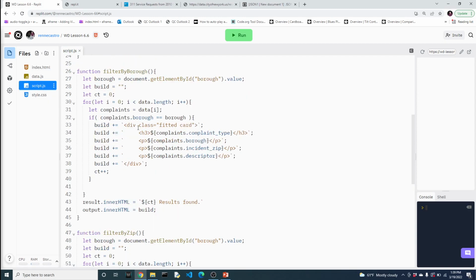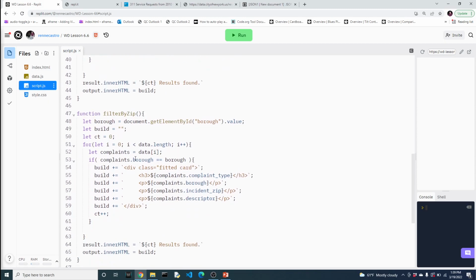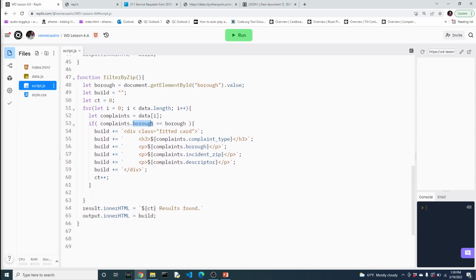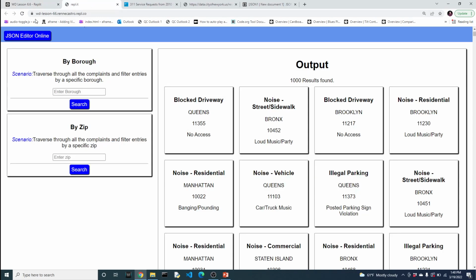And let's change this from borough to incident underscore zip. Now, the nice thing about this is that we already had these key values as part of our card, so it was easy to reference: how do we get the zip code? Well, it's called incident zip. And that should pretty much be it. Let's give it a whirl.